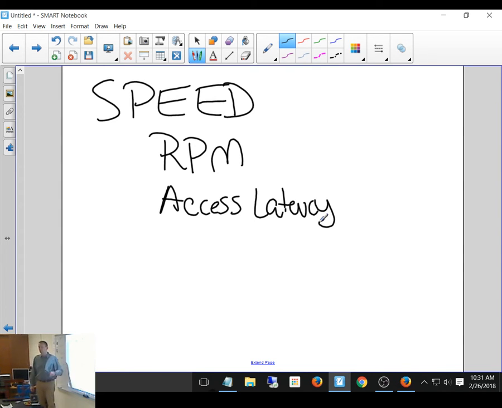When we look at all the 7,200 RPM speeds today, the access times or the latencies are going to look remarkably similar. When we look at the ones that are slower, they're going to look remarkably similar. Okay, so these are kind of all linked. What's the last thing? What's the last speed that we can look at when it comes to a drive? Read and write. Cache. Buffer speed. Transfer. Yeah, transfer. How fast does it actually get to the computer? Okay, IOPS matter and our read-write speeds matter. But all those are going to figure out, and kind of the biggest next one is our transfer speed, okay?